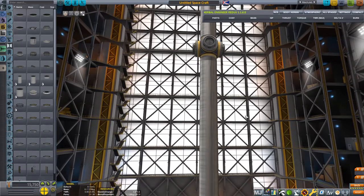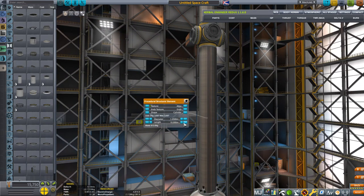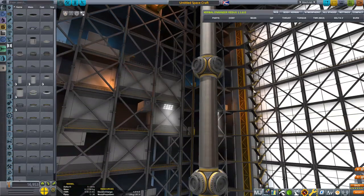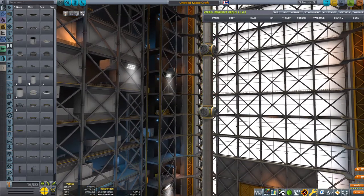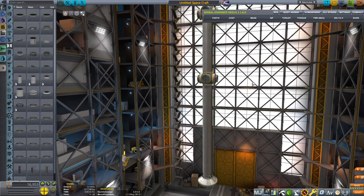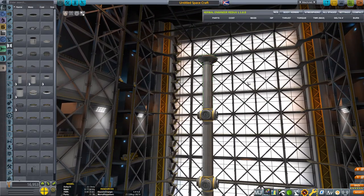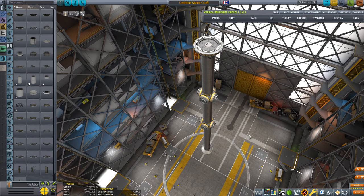And then down here, we're going to be doing the radiators, I think. I might want a little extra room. So that's 12 meters, that's 5 meters. Actually, let's go with 6 and 6. Just to give some room. So 12, 6, and 6. And this is probably, what, 1.25? And probably overall 2 meters. So that's what? 19, 24, plus another 4. So that's 28 meters, give or take. Plus another half. So we're talking 29 to 30 meters in total length for that spar. Yeah, that'll work. That'll do.